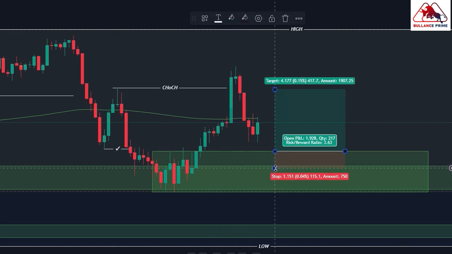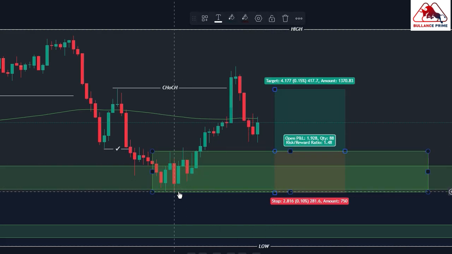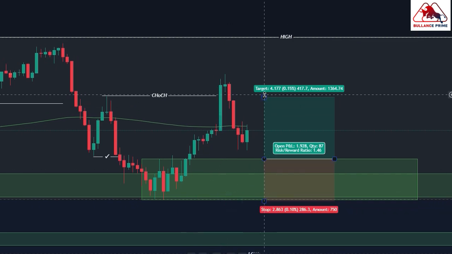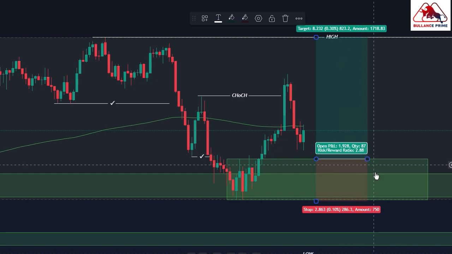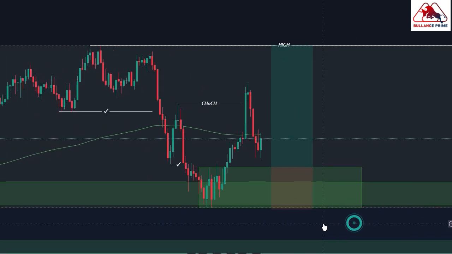So this here is our last swing low. I'm keeping my SL at this last swing low exactly equal, or you can keep it a little bit lower than the last swing low. So that's all, and you can target this high. So you can see this is 1:2.8 something. So there you can see.